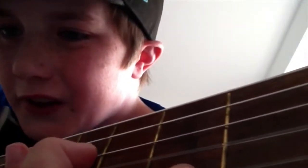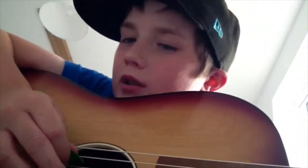So that finger there, and there. But we're just going to leave those two on. Then we're going to pluck these. Next part. And then we're going to just move it up. Still going to stay on the same string, and that is to that finger. We just moved it up like that. And then we're going to pluck the exact same strings. Just those strings again.